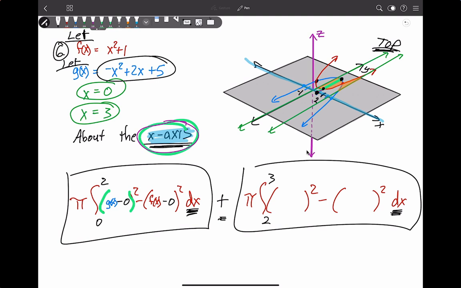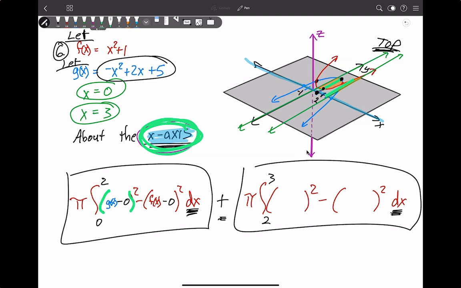Okay, so let's set up the second one. Let's go to somewhere over here where this shaded region is, and we're still revolving about the x-axis. We're going to create this straight line from the axis of rotation, which is the x-axis, going to the outermost function, the outermost function still of that bounded orange shaded region.